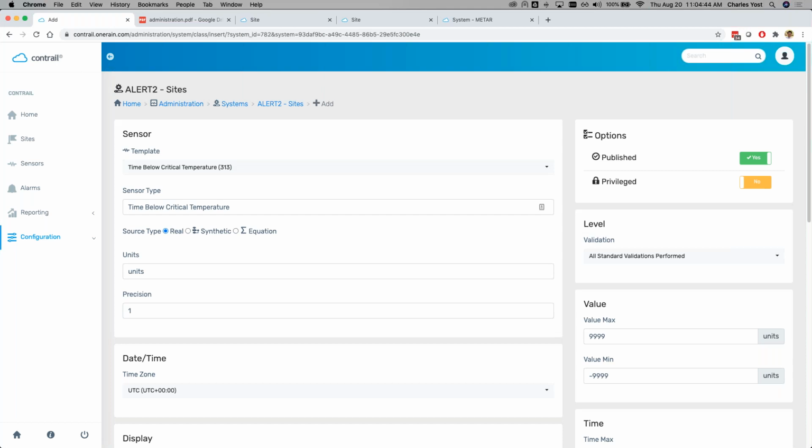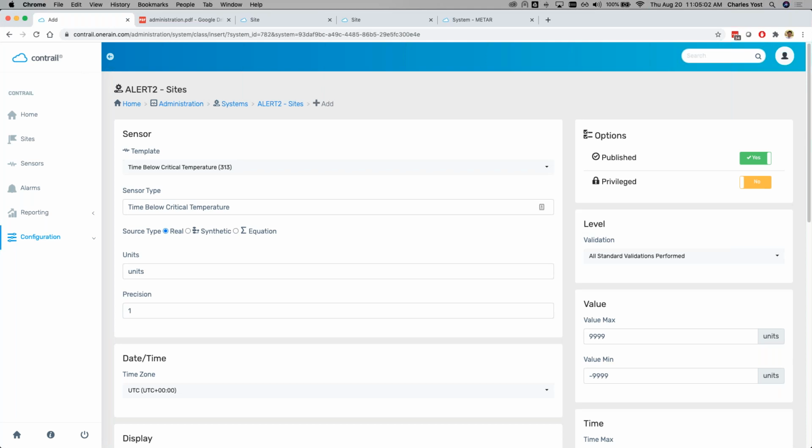So they are sensors that are taking a measurement and sending that data point back to Contrail, and we are capturing that data point and storing it. So it is a one-to-one relationship. Something is measured directly out in the field, and we are directly recording it in Contrail.